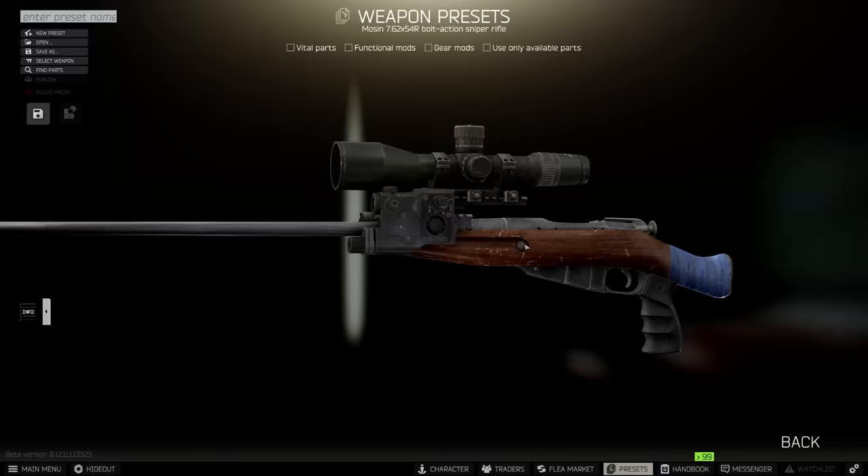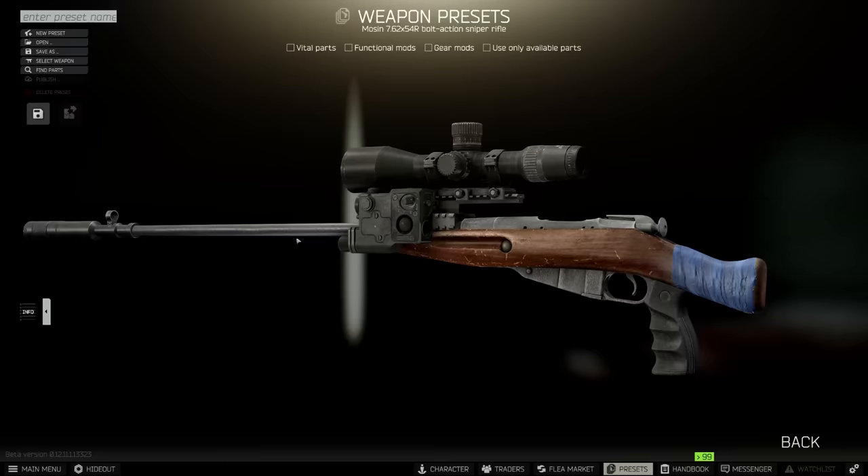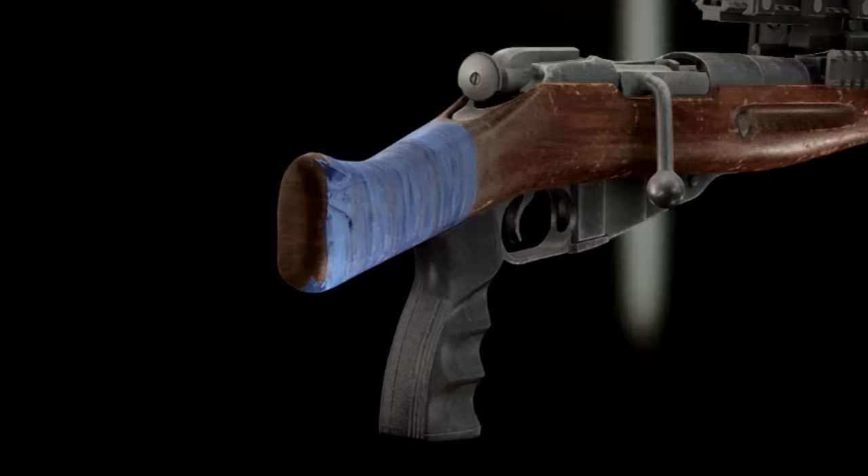There's a scope mount with a 20-power scope or something on it, a light and laser module. But then we have a sawn-off grip sticking out the back of the gun, wrapped in blue electrical tape. And then the final kick in the nuts is the ergonomic pistol grip, which is a contradiction in terms when you're dealing with this thing — which is just a complete stranger to the concept of ergonomics.